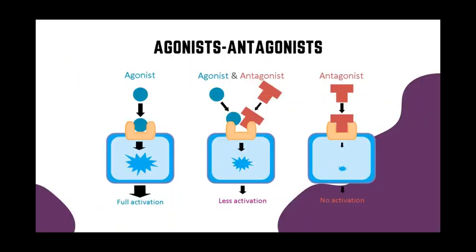So we move on to agonists and antagonists. An agonist is a drug that binds to the receptor and activates it, while an antagonist is a drug that occupies the receptors but does not activate them. Antagonists block the receptor activation by the agonist, so they compete with each other at the same receptor. We can call it a competitive antagonist, so less activation will be produced. In the next part, we will focus on the agonist and antagonist.